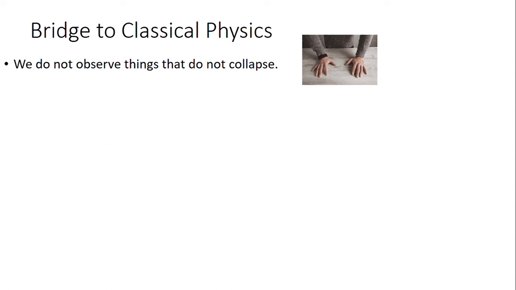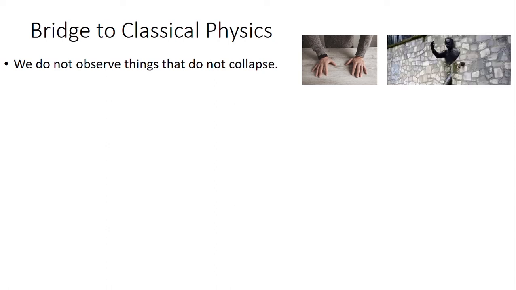So if you had an object like a wall made out of neutrino-like particles, and even if it was as dense as lead, because you barely interact with these neutrino-like particles, you could walk right through the wall. Or if you had a table in front of you that was not collapsing, you would never even know it was there. You don't see it, you don't touch it, you just pass right through it.